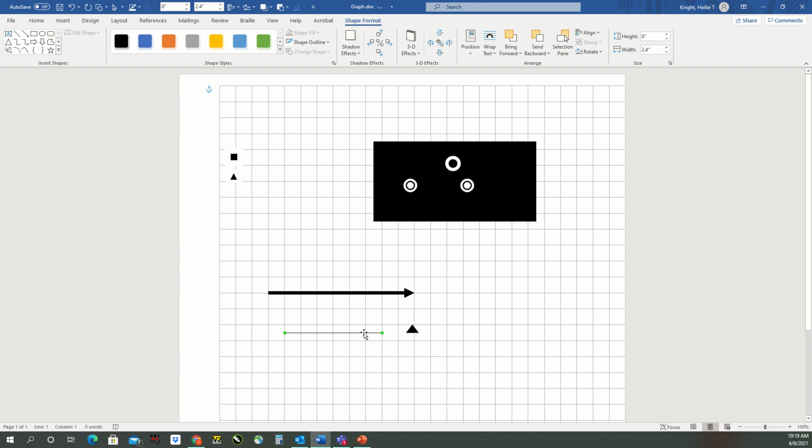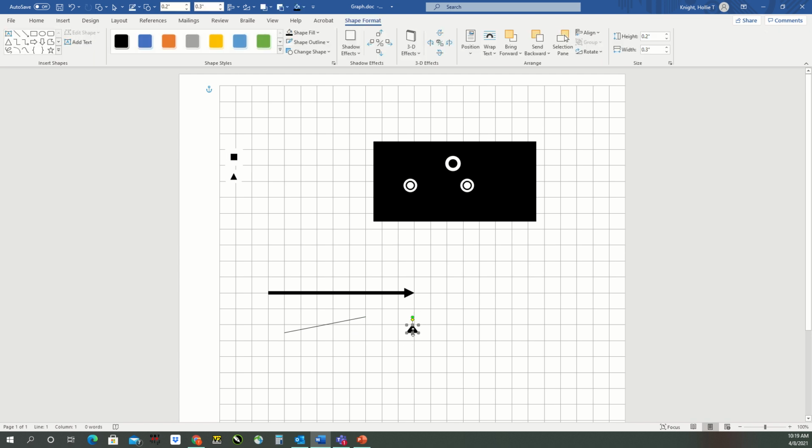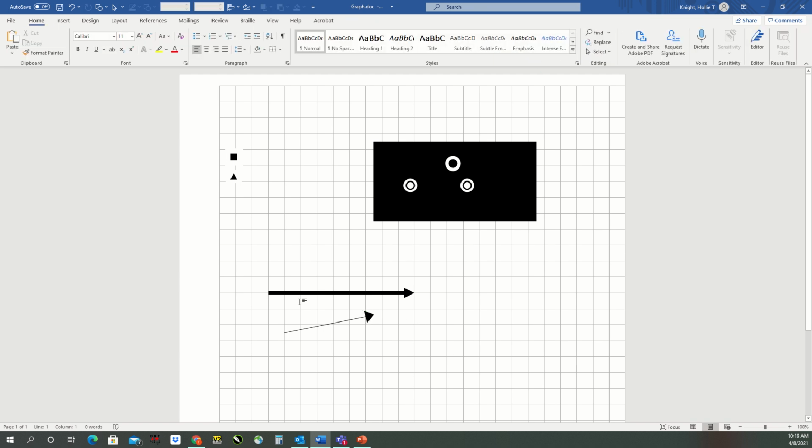Because just say this line looks like this. Okay. You just take this tiny green dot, it'll give you an option to rotate, and you rotate it. And you rotate it until you get it to where you need it to be.